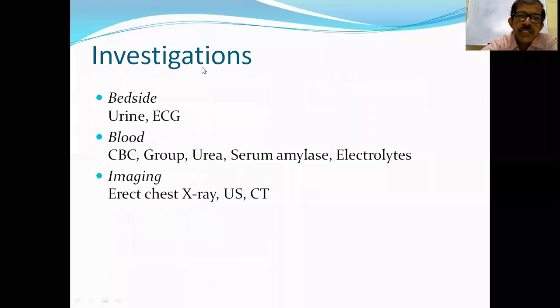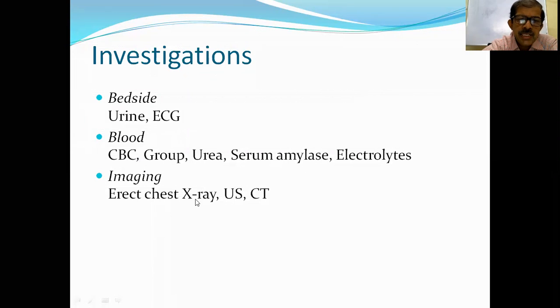So what are the investigations? Of course, bedside urine examination is important, ECG also. There is blood examination: CBC, complete blood count, blood group, urea, creatinine, amylase to rule out pancreatitis, and electrolytes, important because some electrolytes may be lost because of vomiting or because of perforation. So, electrolytes are important.